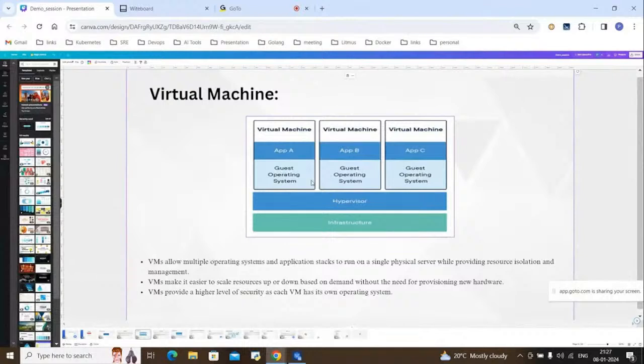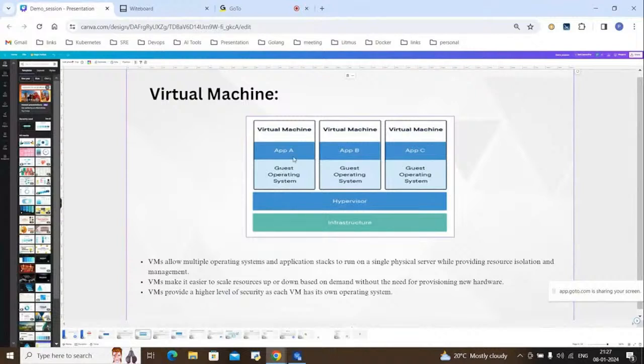When you want to scale on a different infrastructure, you have to consider the underlying operating system and also the underlying hypervisor. Only on the same hypervisor can you create the virtual machine and run the particular application. This is one of the limitations of the virtual machine.